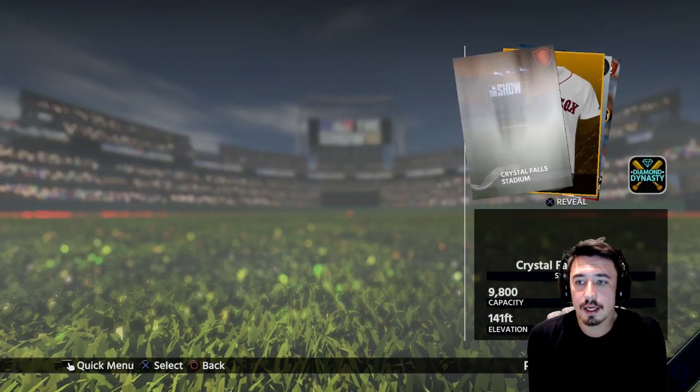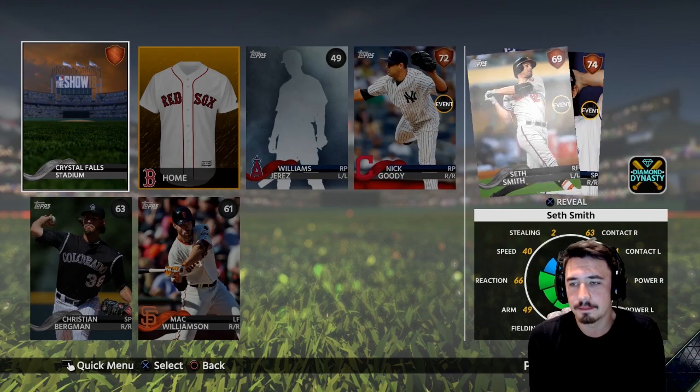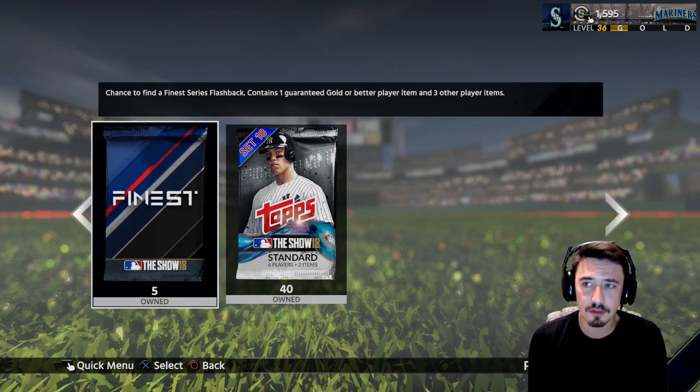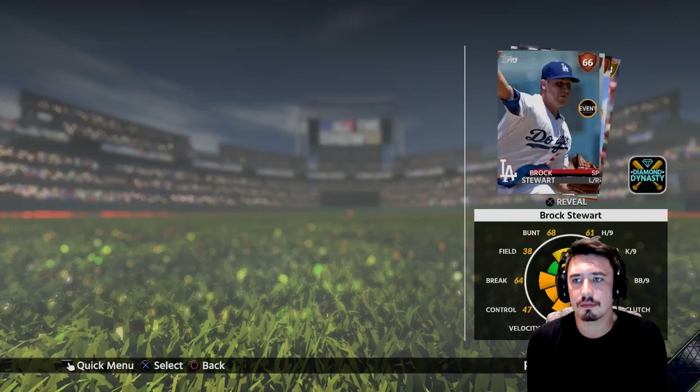Okay, and we got a gold. It's a Red Sox home jersey. That's funny. That's fun. So we packed 10 of the standard packs. Let's move on to a finest pack, shall we? Come on, give me a finest. Oh, it's a gold.